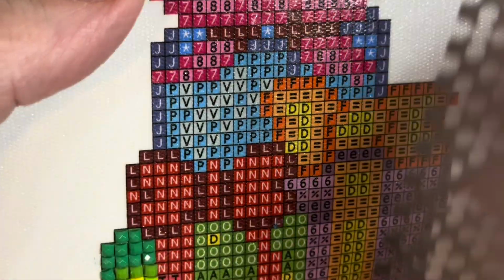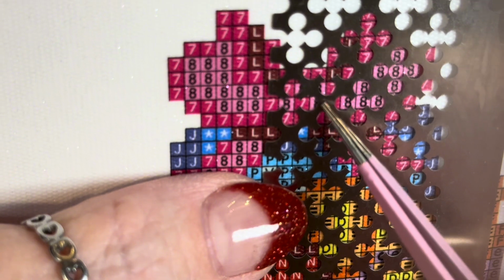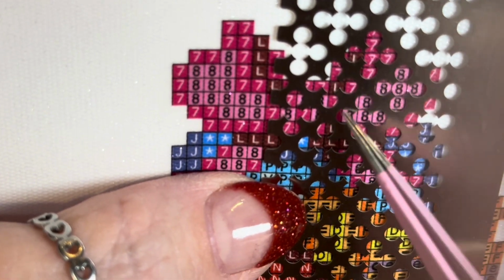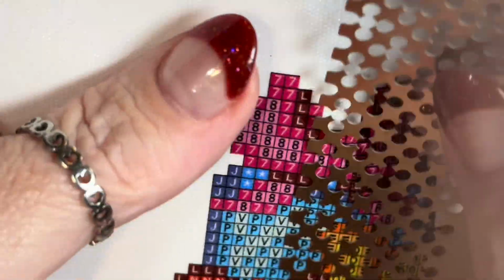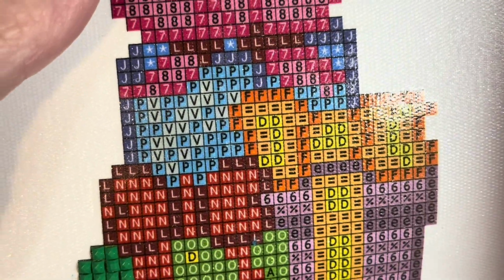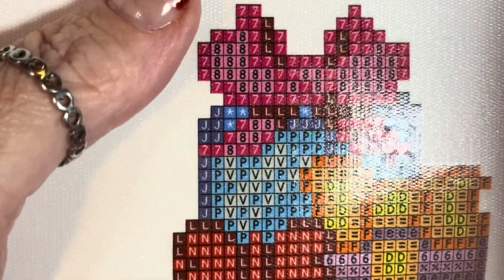You will fill in the spaces between, because essentially when you fill these in, all the places that have metal right now are also spaces for drills, and they're not getting anything in them. So when you pick up your ruler, you're going to have a little flower pattern everywhere, and you'll have to go around and fill in all the ones beside it, which is fine, and no big deal.